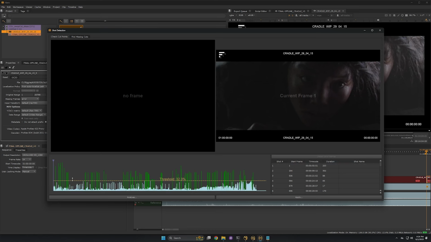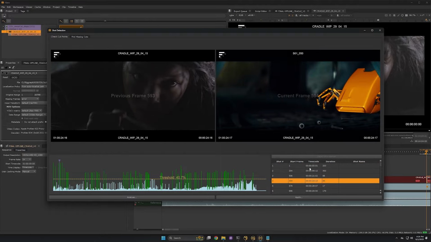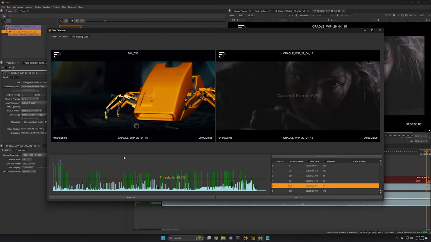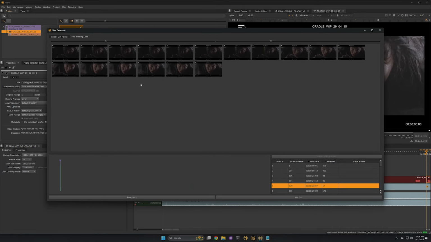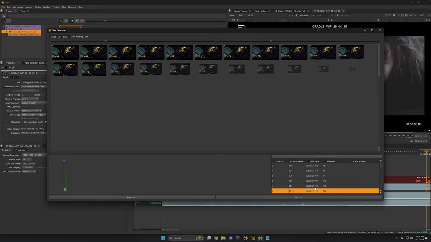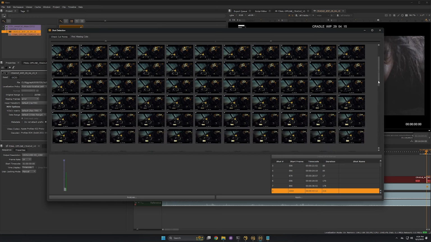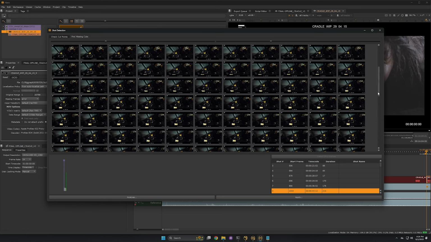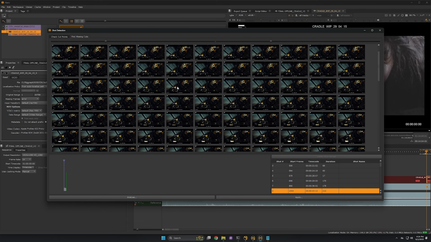You can tweak the threshold to try to capture as many legit cuts as possible, which will build the little shot table on the right, so you can cycle through that. And again, just like we just did in Hiero, you can verify if the detected cuts are actually proper cuts. You can also go over to the Find Missing Cuts tab, and if there's any cut that wasn't detected because the threshold was too high, you can find it in here. See if there is anything. No, that's all legit. But if there was a cut in here that wasn't detected, you can select that, hit C, and just start adding manual edits.